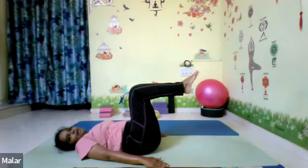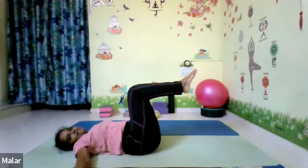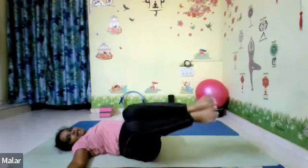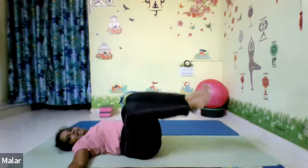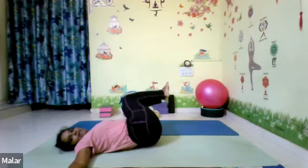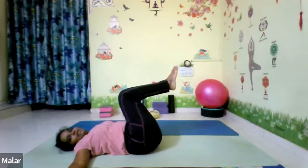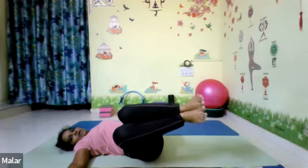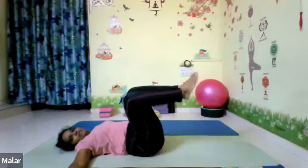Okay. Now, stretching your hands a little more to the sides. Okay. Now, push both your legs to the right. Then come back to center. Push both your legs to the left and come back to center. You are not dropping them down. You are just going as much as you can without dropping, then come back to center.